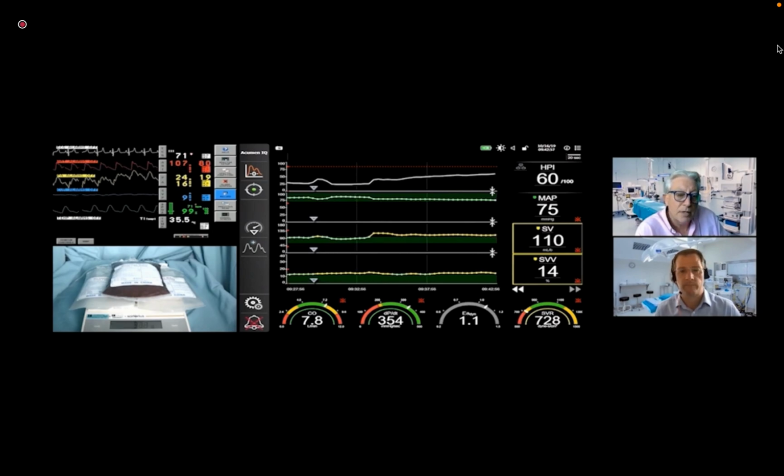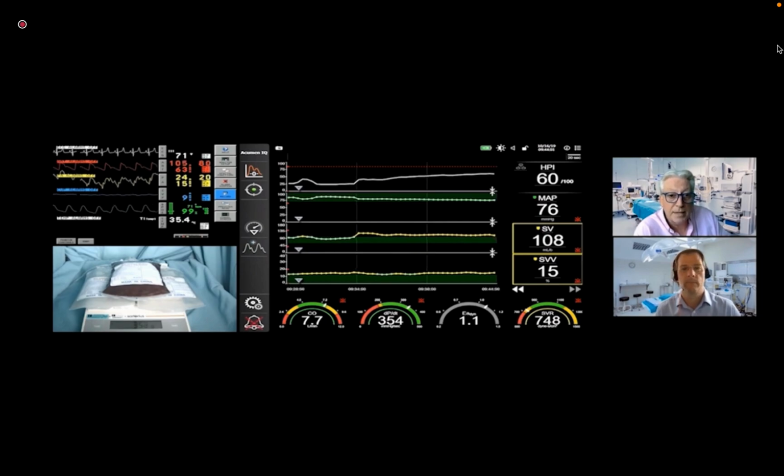The other thing we should note is, as we know, that heart rate is not a reliable indicator of hemorrhage unless it's combined with trauma and fear and anxiety, which is why you do see it in trauma. But in silent hemorrhage like this, heart rate is not a sentinel indicator of hemorrhage. MAP's staying pretty steady, as are the PA pressures, and in particular the CVP, because it is that compensation by squeezing the unstressed volume into stressed volume that keeps the central volume status rock steady. This is physiology in action.